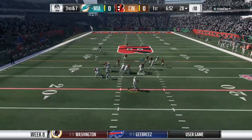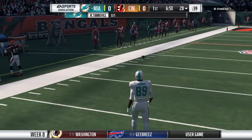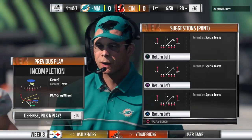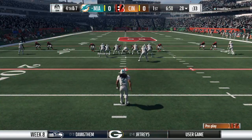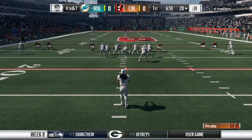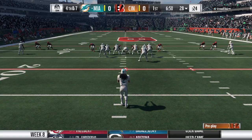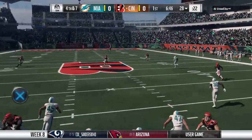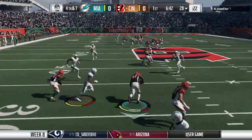Now a play fake, and it's Tannehill. And that is incomplete. Now that's a great opening series defensively. You force what should be a 3-and-out on your opening possession. And great coverage there on third down to force the incompletion to set up fourth. The Dolphins will send out the punter now. He'll kick it away after a 3-and-out on the opening drive of the game. He was only asked to punt once in the victory last week as he sends this one away. Taken in at the 22.